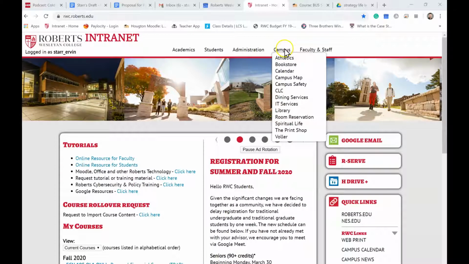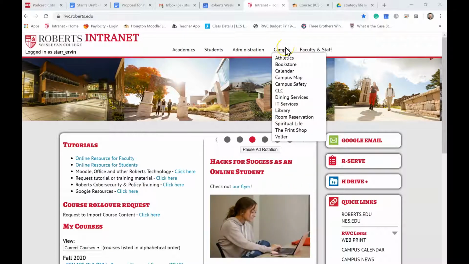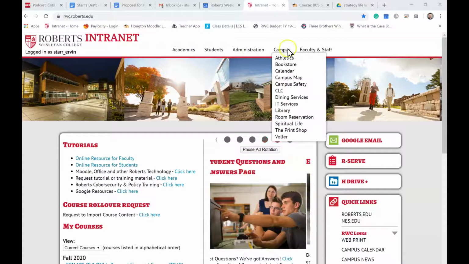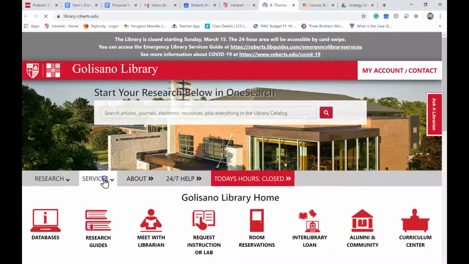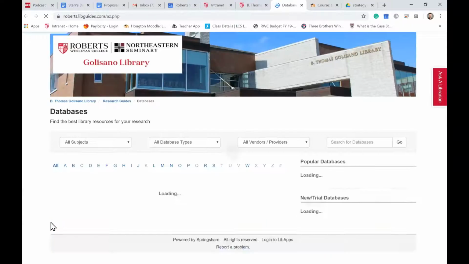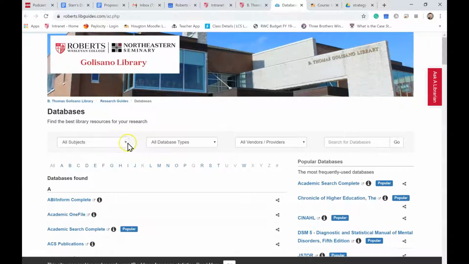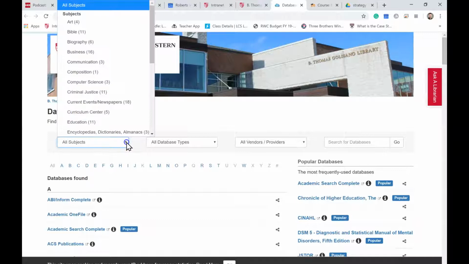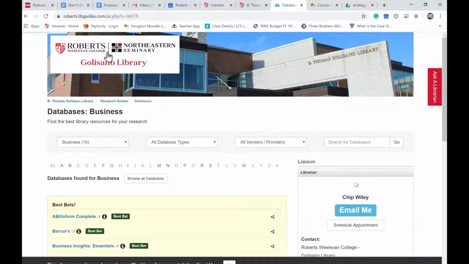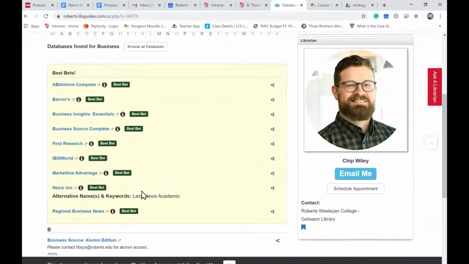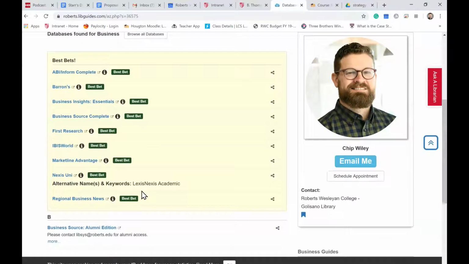So the first thing you want to do is come up on the internet to the campus tab here, come down to library, go out to the library, and over here on the left you'll see this little computer for databases. This is probably very familiar to some of you. I make the search a little easier to find by just clicking on subjects and selecting business. There's several different sources that you can make use of, and I'm not at all discouraging that.